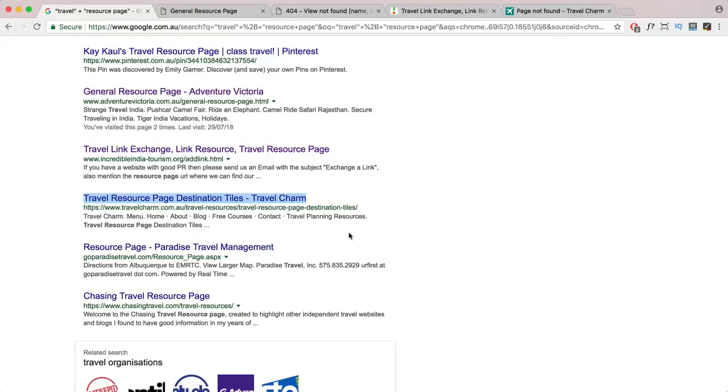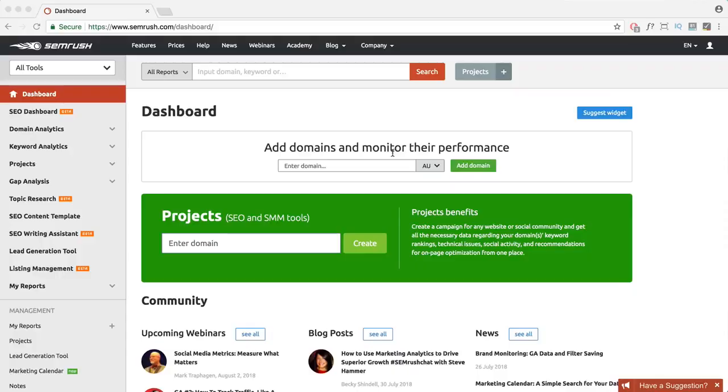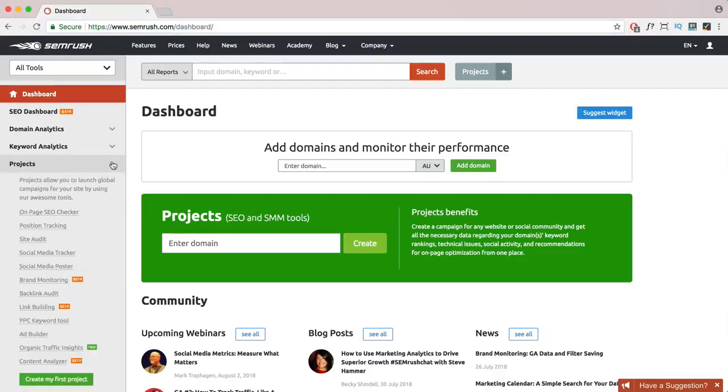So you can see whether or not people like your page or not, and then you could change the wording, change the images, update it, and stuff like that. Okay, so if you actually want to track your rankings for your keywords for your actual domain name, you can go back to your SEMrush account, and then you can click on projects here.